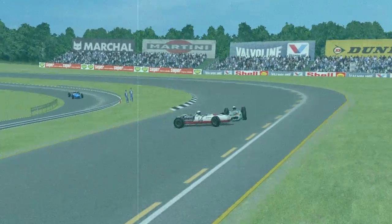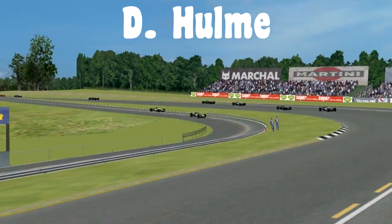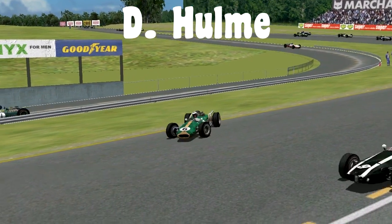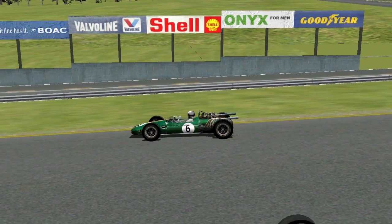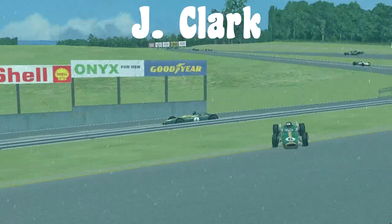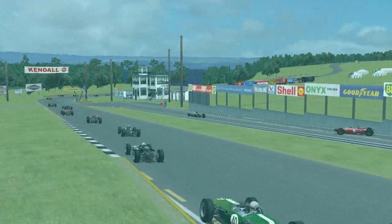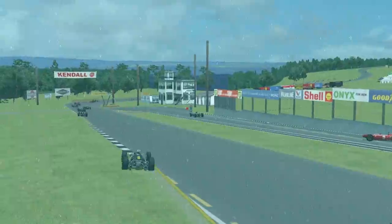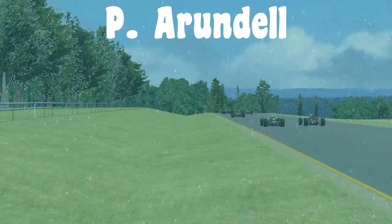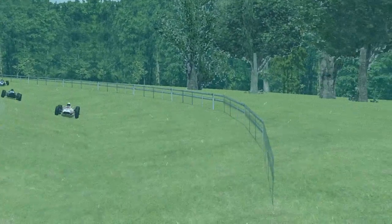Although I think that this time around I'm going to keep talking over everything anyway, so there's at least something I say. I have no idea how the cars are managing to drive through the Armco, by the way. And better yet, I don't understand why they try to drive through the Armco if they went into the pits, because that makes about as much sense as the moon is made out of cheese or something, I don't know.